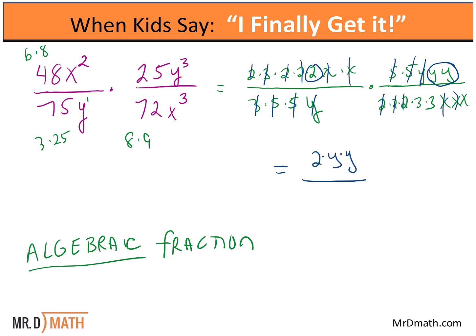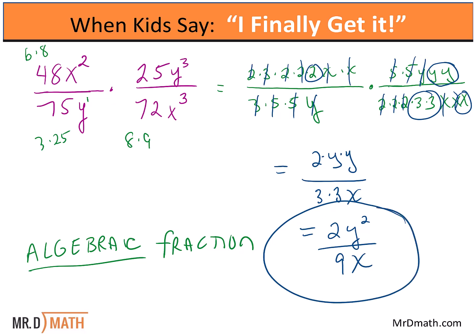What about the denominator? Well, the only thing left on the denominator is we see 2 3's. And we see an x. What's that look like? 3 times 3 times x. Let's get our final answer. Here it comes. 2y to the second power over 9x. Oh my goodness, we did it. And how did we do it? Well, we did what we said we were going to do, which was what? Write down the factors, cross out what they have in common, and write down what's left over.